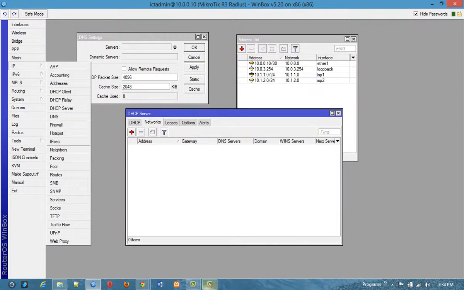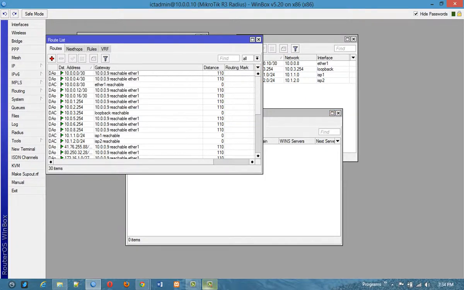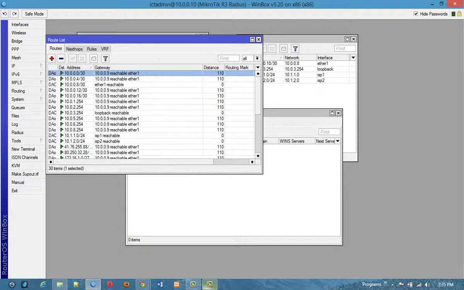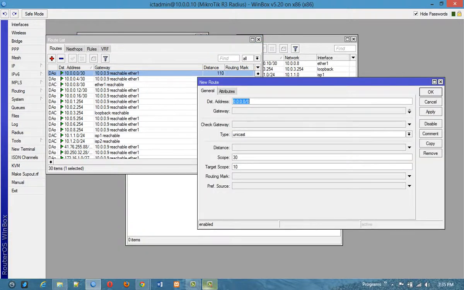The fourth thing will be your IP route. To go to route, first thing is for you to set up your default route by clicking on the plus sign. Under gateway, the gateway given by a provider or the network of the server you are trying to go to, the interface at time will automatically get.